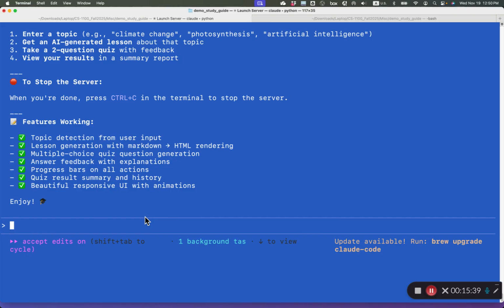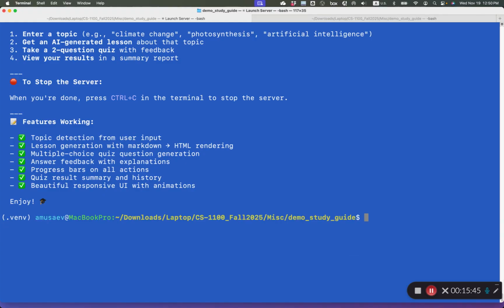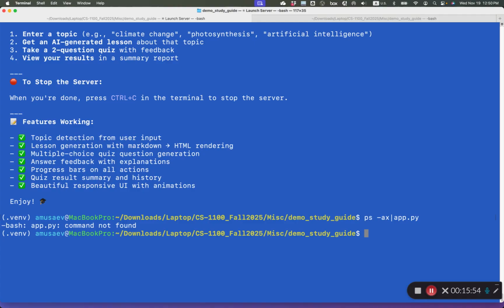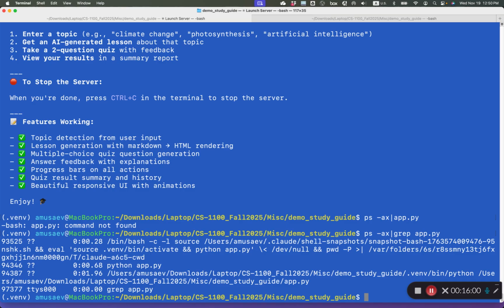All right, so let me do this. At this point, it's actually good that we're seeing these arrows. So we do have an application that's running.